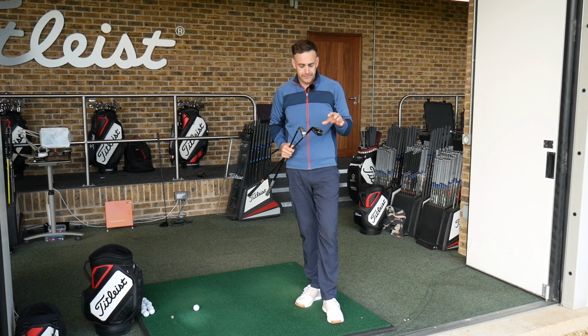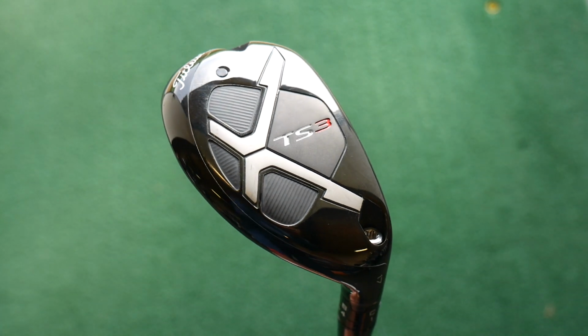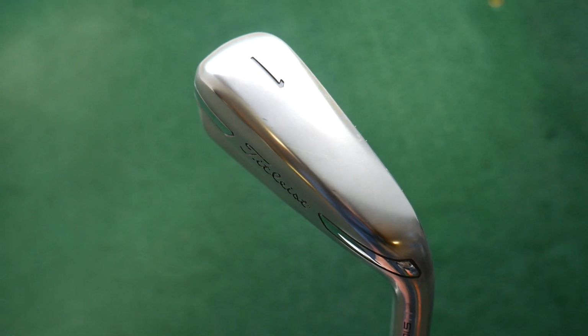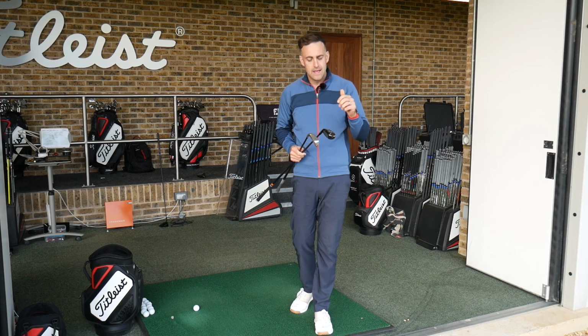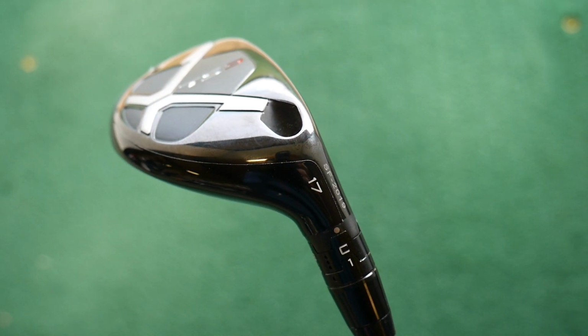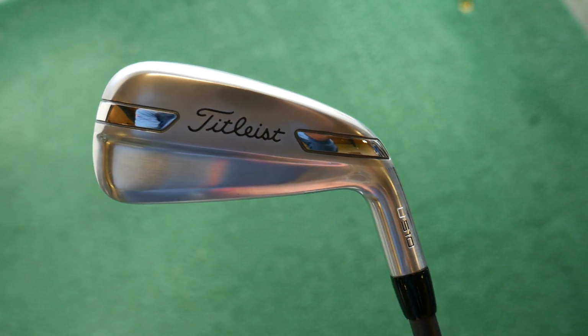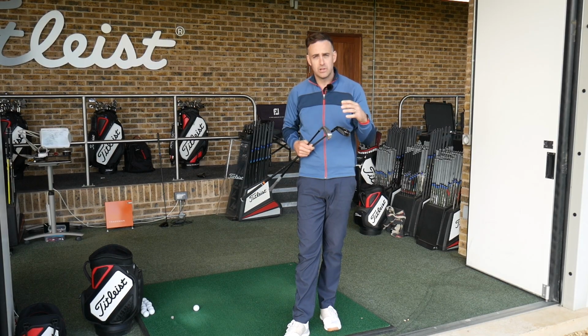In this particular video I'm going to take a little look at the TS3 Hybrid against the new U510 1 iron. So I've got the TS3 Hybrid 17 degree, I've lofted it down to 16.25, making it as low lofted a hybrid as I possibly can, and put it up against a 16 degree 1 iron. I'm going to give you guys a bit of an idea of how these perform with the flight, the height, and maybe give you an option of a possible fairway finder off the tee.